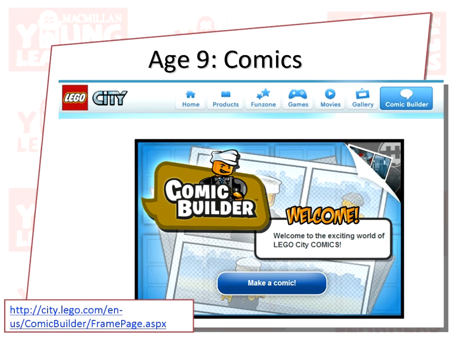Okay, moving on to age 9. I've chosen comics for 9-year-olds. And there are lots of comic builders or comic strip makers available on the web. Have any of you used a comic strip builder in class with your students, or have you encouraged them to use them? So I've got a few yeses there and some no's.